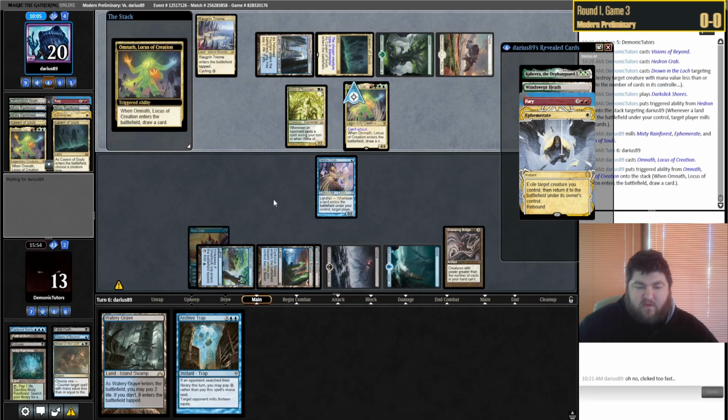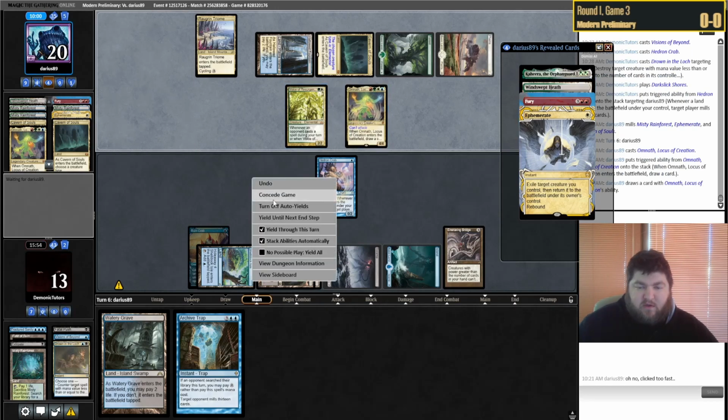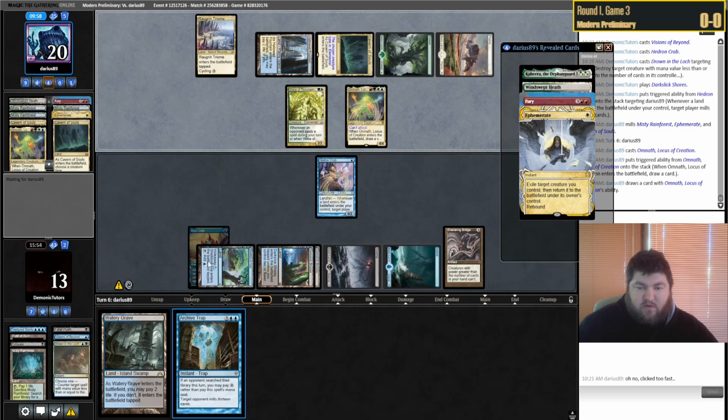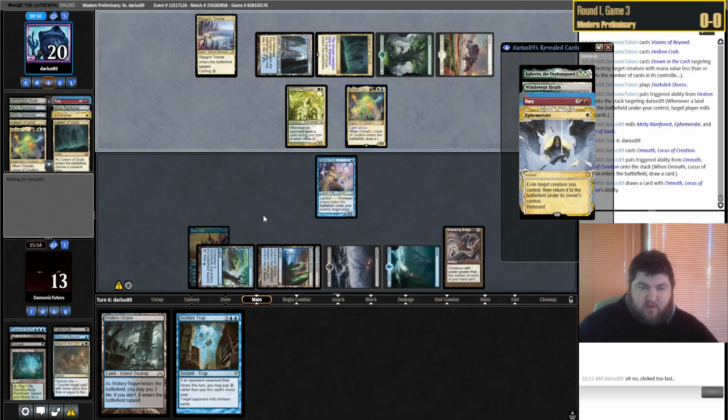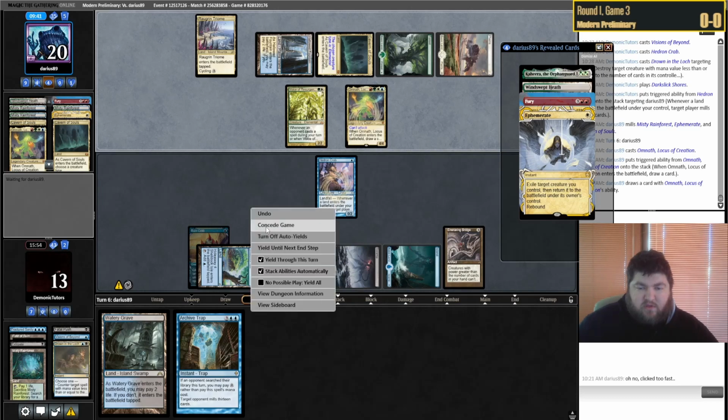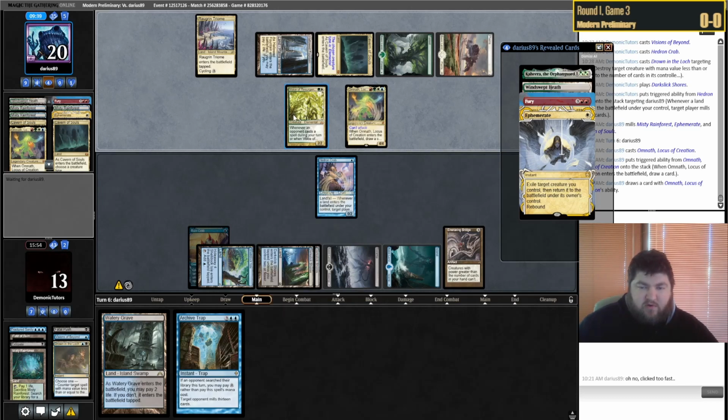Oh, I guess they have Omnath. Alright. We're also going to take... Alright, so this works here. So we have to watch out for dying to the 4 damage from Omnath, because that seems like one of the only ways they can get us. Because we don't care about the tokens from Voice anymore, because of the fact that we have no cards in our hand. So we are all in protected from this.